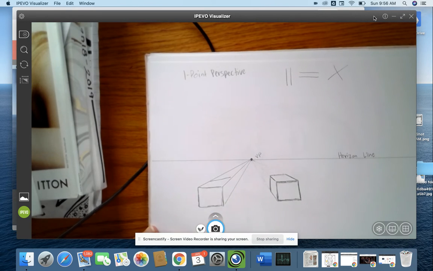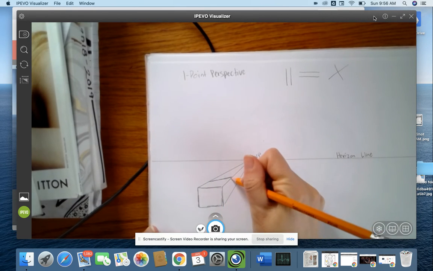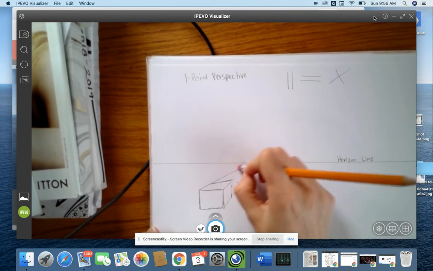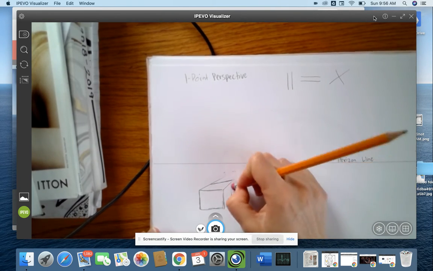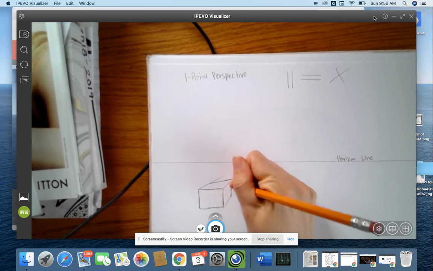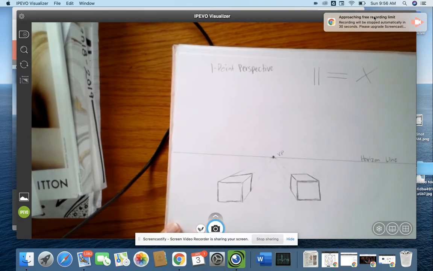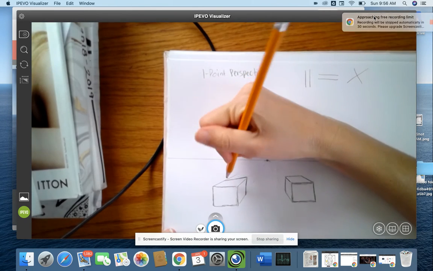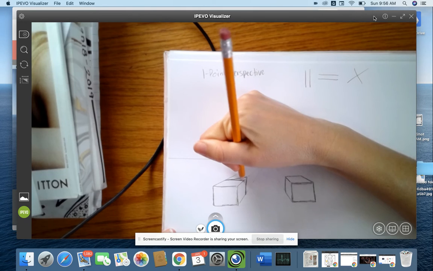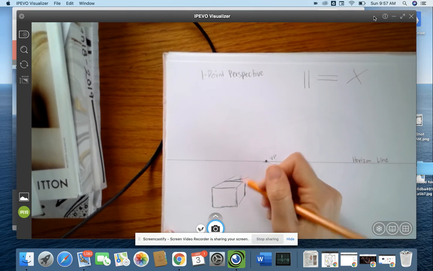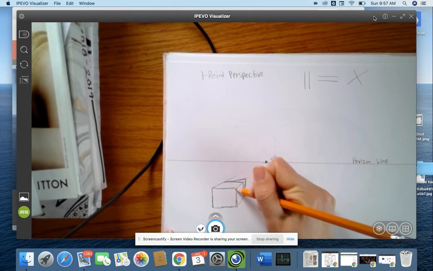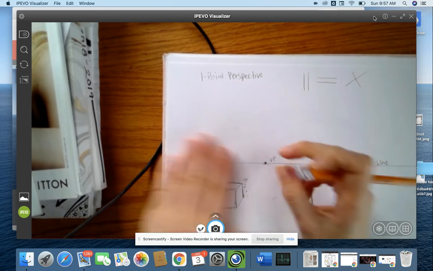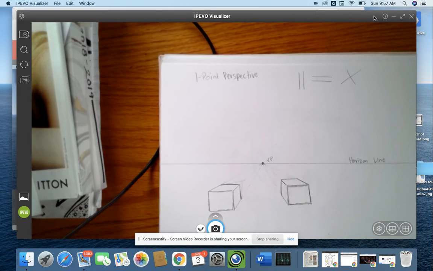They just go meh, and meh, and then they erase the lines and it looks super awkward. See how that box looks really funky? So it has to be parallel lines. When you cut it off, it's got to be parallel, flat across, and this one straight up and down. That line needs to be parallel. Here we are. And that's your first little lesson on one-point perspective.